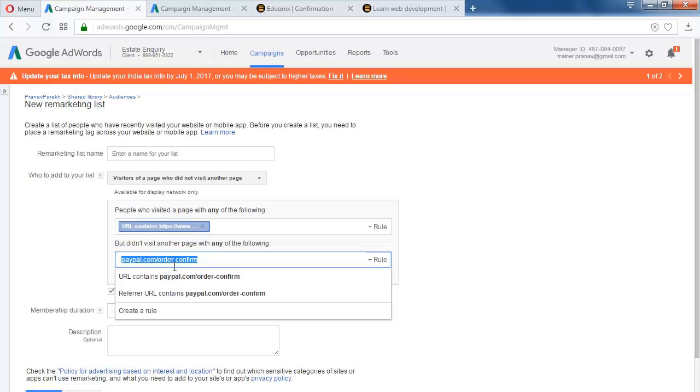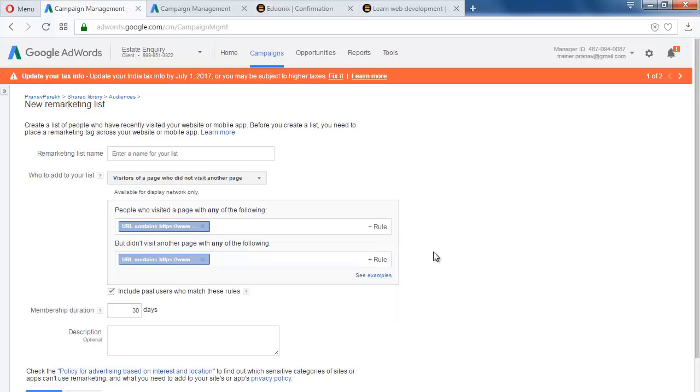So you could do it both ways, either specifying your website URL pattern, or in some cases if you want to specify an external website's URL pattern, that could also be done.